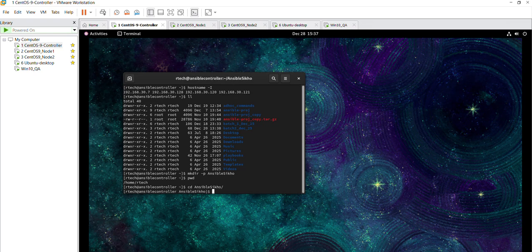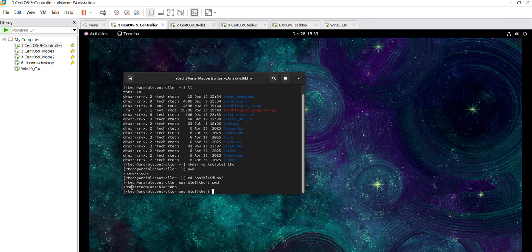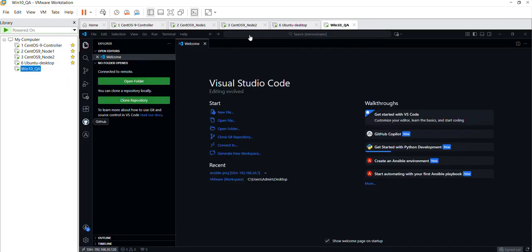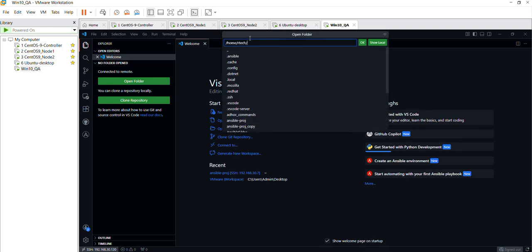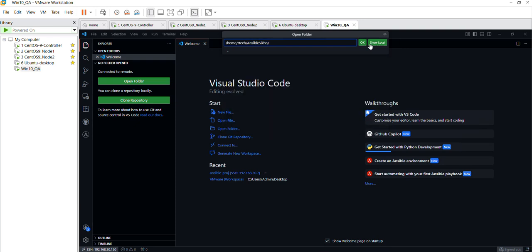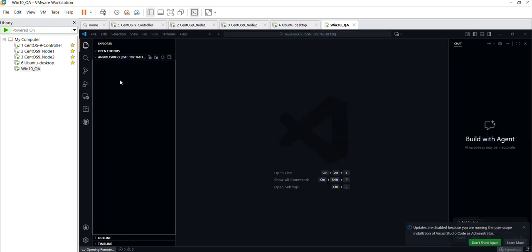Okay, so it is available at home rtech Ansible Seco. Open folder home rtech Ansible Seco. Now we are connected to our folder.